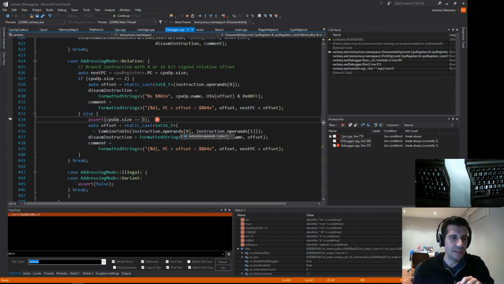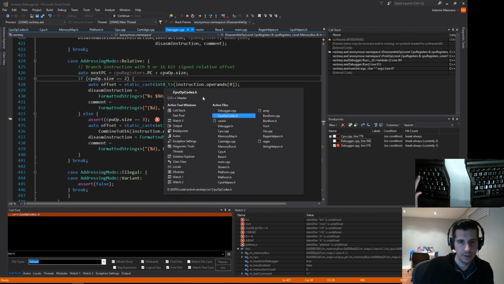This was just a sanity check to make sure that for relative addressing, this is for me and my debugger to know, is it an 8-bit or 16-bit? So I guess another way I could have done this is not look at the size, but rather look at the page that it's coming from. Maybe that would just make more sense.